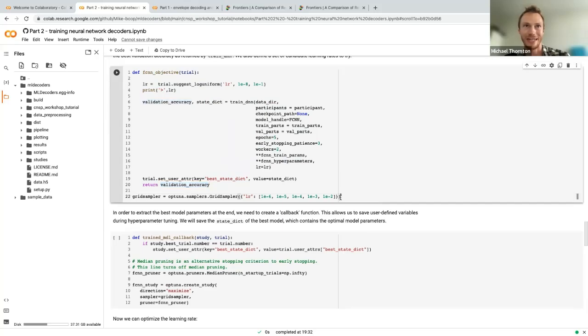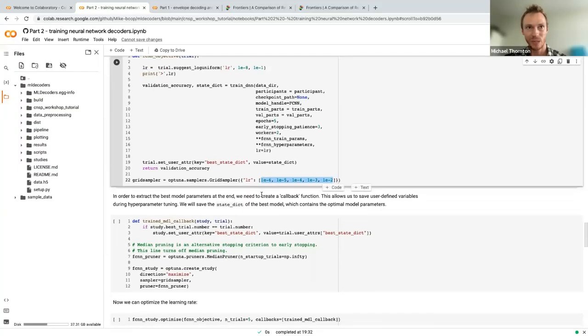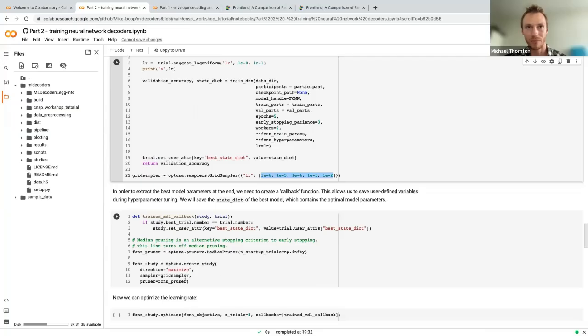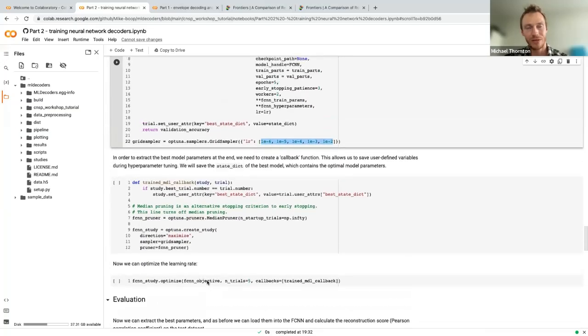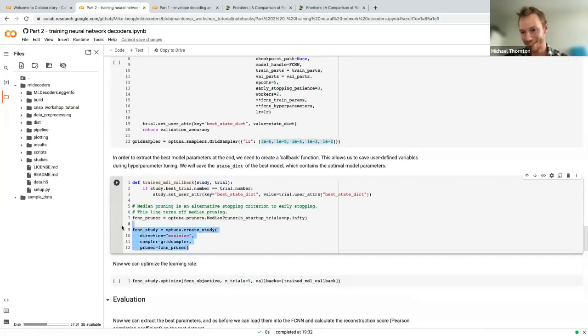And then we create a grid sampler. This defines what's called a grid. In this case, it's an array of hyperparameters. This is where we define what the candidate learning rates are going to be, and then we're going to find out which one of these works the best. We then create a study.